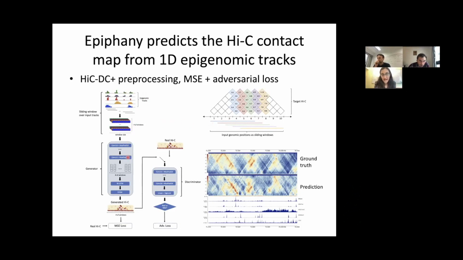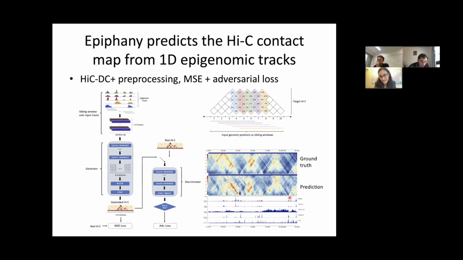But we have a mean squared error part of the loss, but also an adversarial loss where we are trying to encourage the model to produce Hi-C contact maps that look like real Hi-C. And we're doing pre-processing with HiC-DC+ because we're hoping that we can actually do statistics on the predictions eventually.